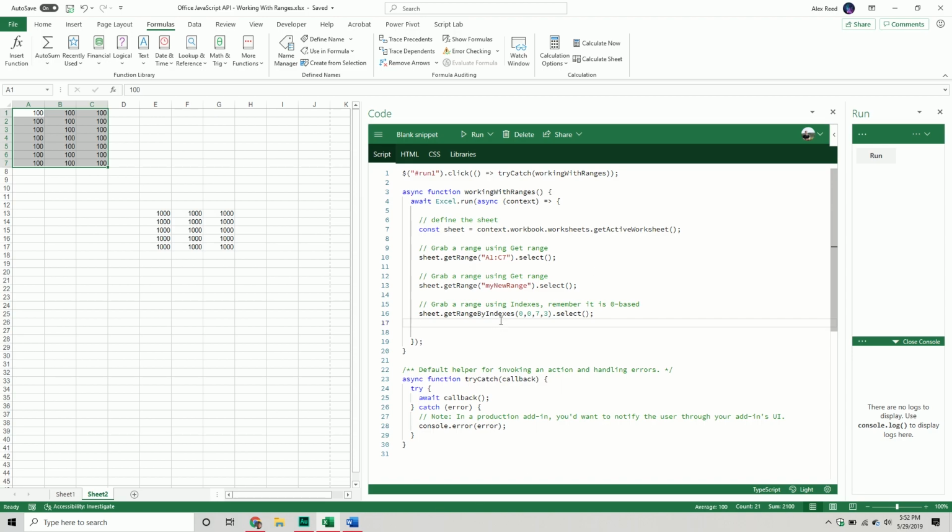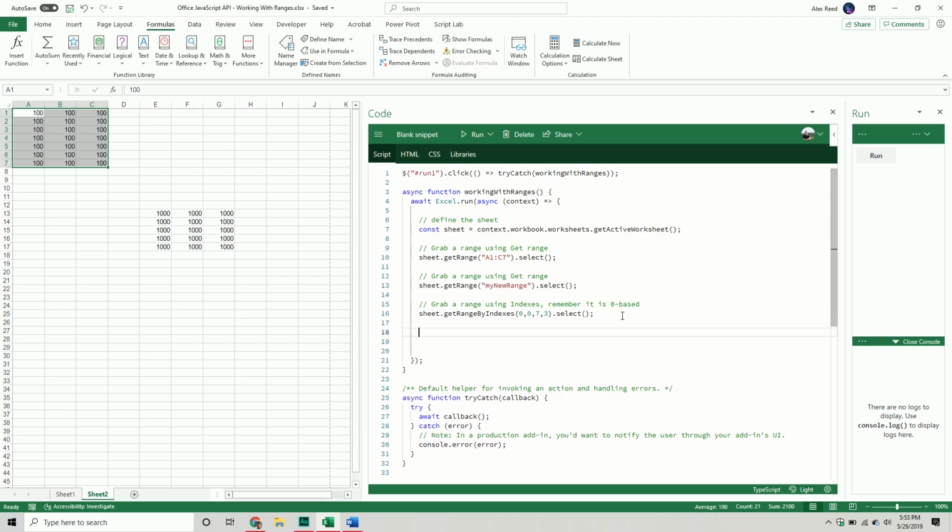Now, obviously, we can see with this one, we could define some variables up here. We could do a lot of different things, especially if we were going to be working with an API and we didn't know what the range size was going to be. We could potentially leverage the object that's sent back to us, and maybe do a count, something along that nature. So I really like this method. This is something that we didn't really have in VBA, but it does make selecting more dynamic ranges, I would say, easier. But I guess it just depends on the person.